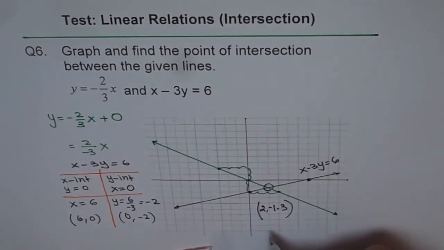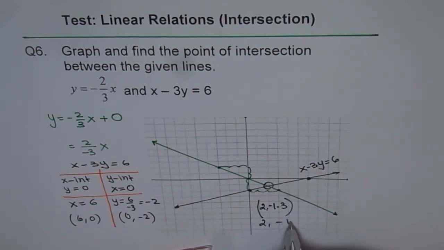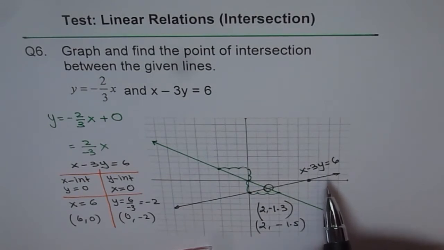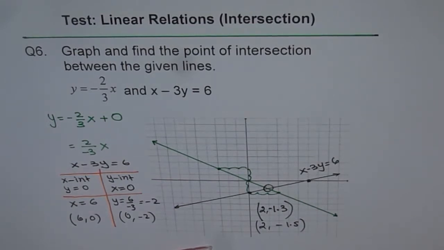That seems to be a very good approximation. But an answer like 2 and minus 1.5 should be acceptable in a graphical solution, correct? So that is how you can give your solution in such cases. The idea here is that at times the graphical solution is not very accurate, but that inaccuracy is acceptable. I would like you to solve this problem algebraically and find the real, accurate point of intersection. Okay, thanks and all the best.